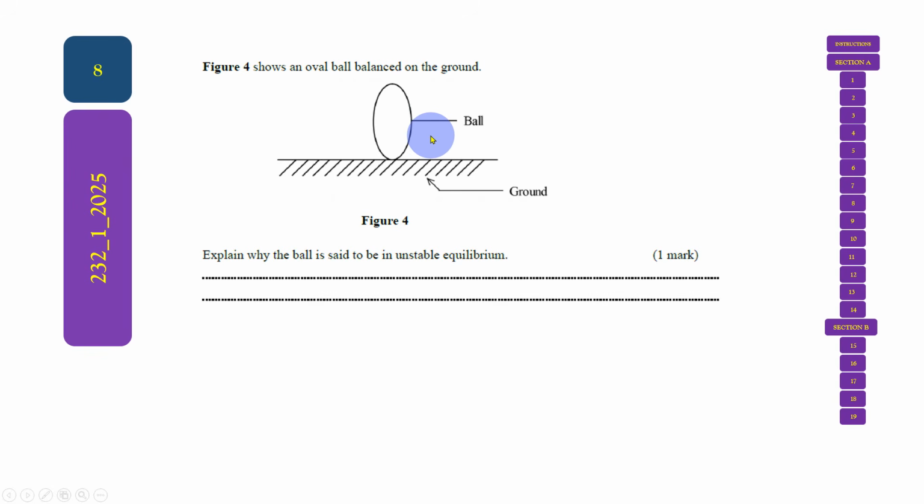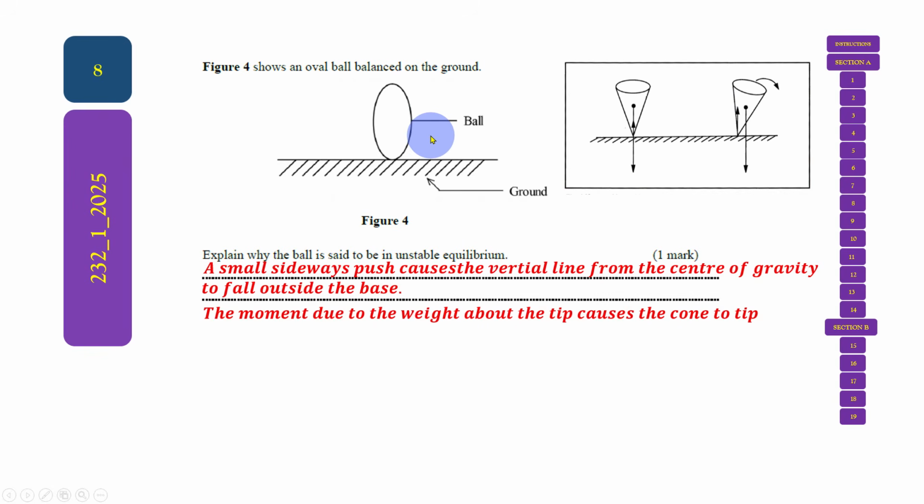Right? So here I've drawn the same diagram just to assist you to see this. But before I give you that diagram, let's realize that this one is found from your course book, this textbook, this diagram here. In your textbook, we use a cone. When it is put on its sharp end, where the area is very small, a slight push will make this vertical line from the center of gravity fall outside the base support, this short base support. So when it is released, there will be a clockwise moment about this point, and that moment is to make the object fall away from this new position.